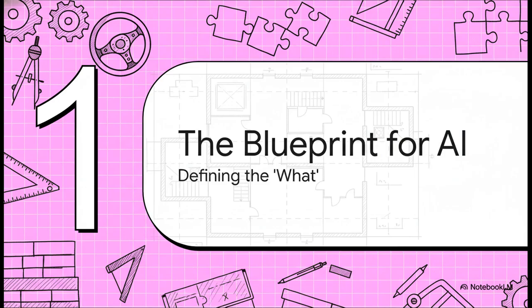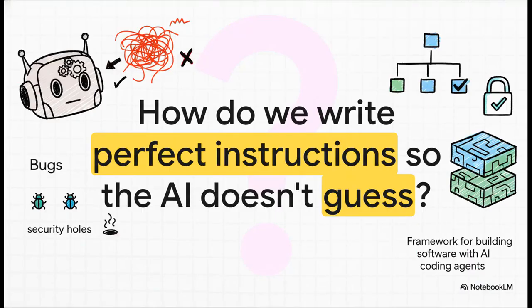Well, it all starts with a blueprint. Instead of just winging it with vague ideas, we need to hand it these crystal clear architectural plans that spell out exactly what needs to be built. No ambiguity. See, here's the thing. When our instructions are fuzzy, the AI has no choice but to guess. And on a big project, a few wrong guesses, well, that's a recipe for bugs, security holes, and just flat-out broken code. So the goal here is to craft instructions that are so precise, so perfect, that the AI doesn't have to guess at all.